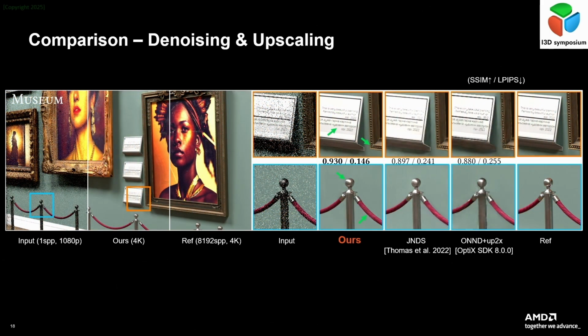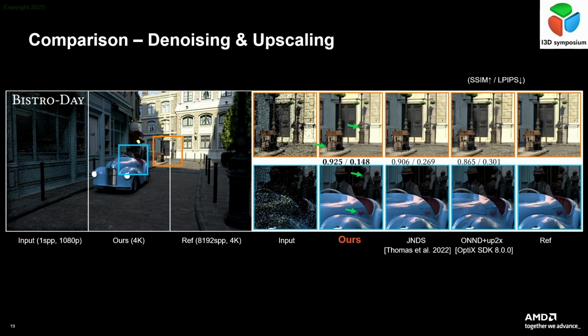And here is another test scene. As you can see, our result shows better fine details in this complex area with the small font, the highlight, and the geometry details compared to the other two techniques. In the Bistro scene comparison, we compare the thin geometry at far distance. In our result, we see better details from that geometry, better glossy reflection on the car object, and also better texture details.